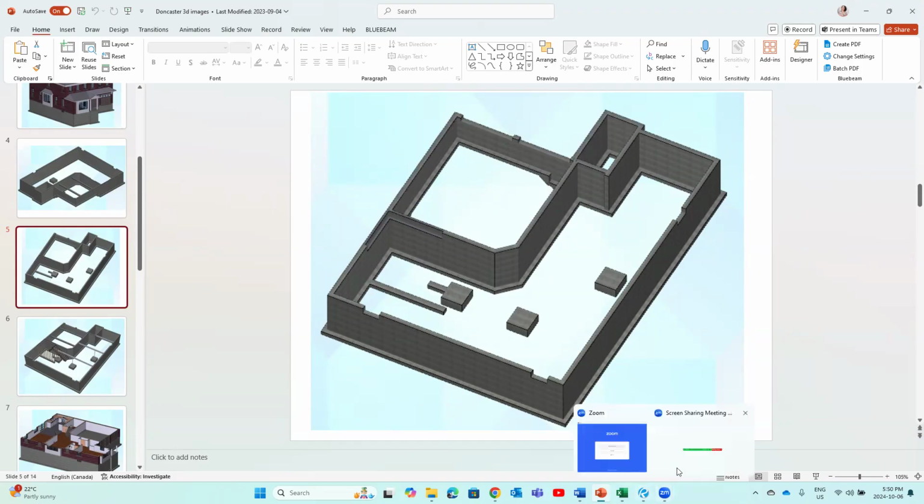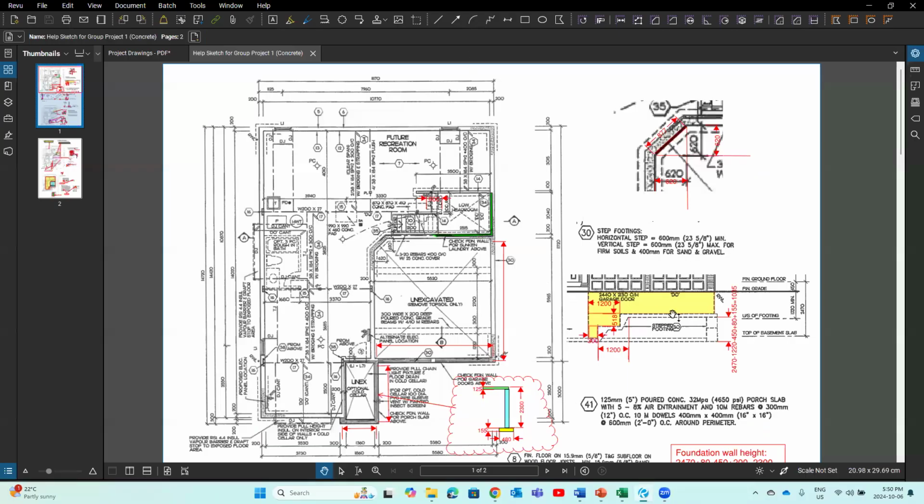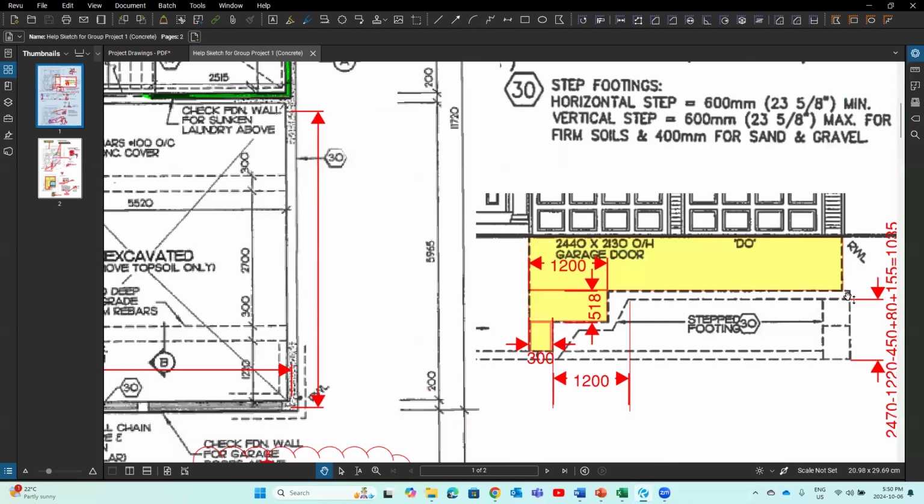If we look at the help sketch, you see the footing here, right? That's my footing. The length, if I just take the total length, I multiply by 2. That will give me this length and this length, this length. But I need to pay attention to here. So the formwork is different, the size, because we need to take extra material, right?